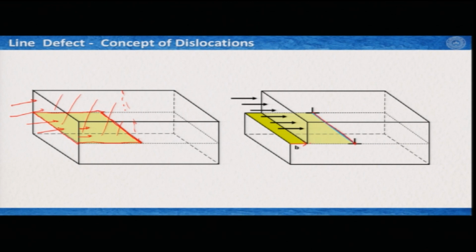So, eventually it would look something like this, where the edge of this cut is fixed, there is no displacement, and along this line everything got slipped along the plane that you made the cut, or you can call it a glide plane. Now, this has to move following a vector, and because you are applying the force in the same direction, we can term it as B. We will learn what B is later, but this is the basic concept of dislocation: one side of this cut has got a slip and another side is not slipped. So, this part experienced slip and this part not.